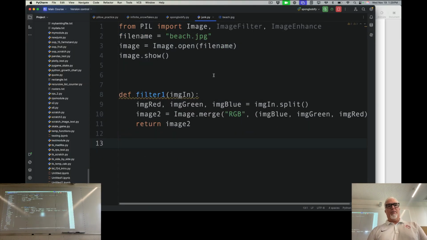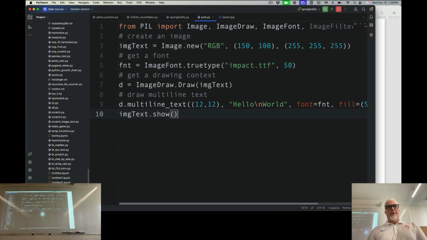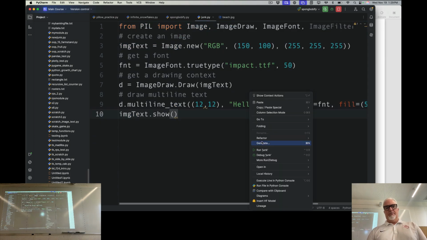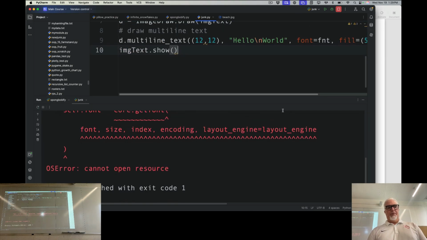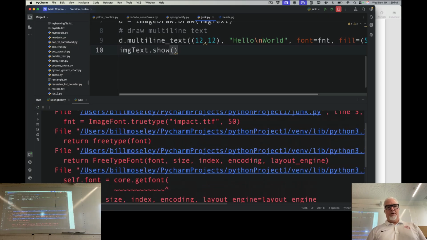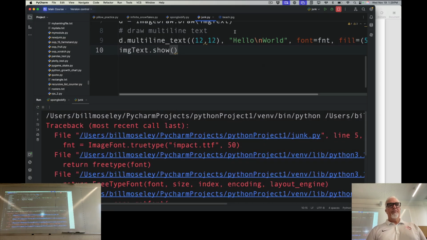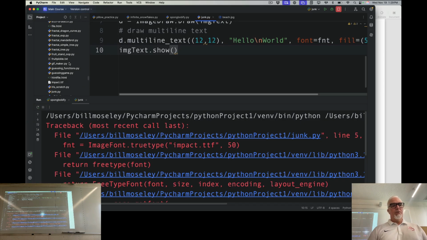I'll show you how the SpongeBob one works in just a minute. But if I run this one, what do we got here? Get font. Oh, my font's not, there it is. Impact. I'll just use that one.